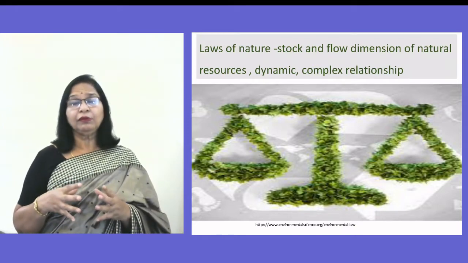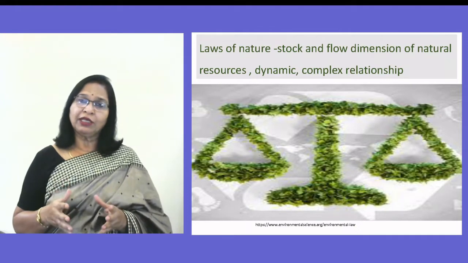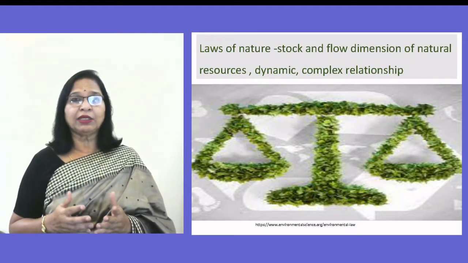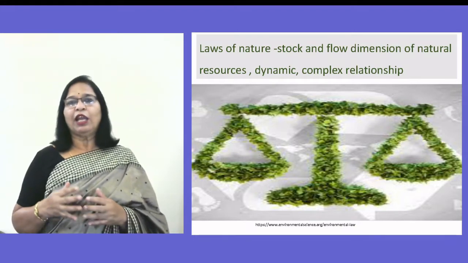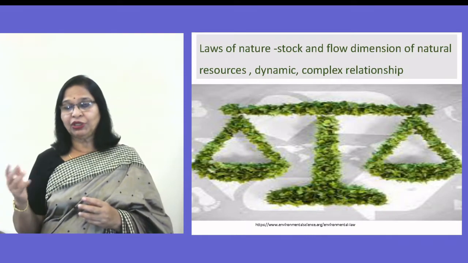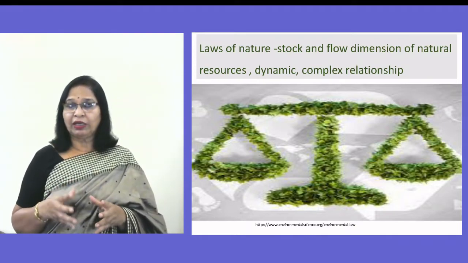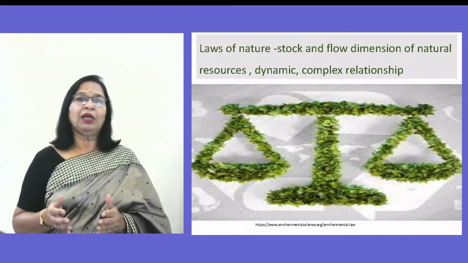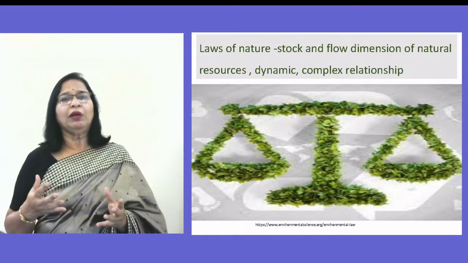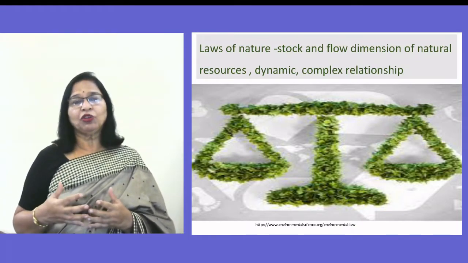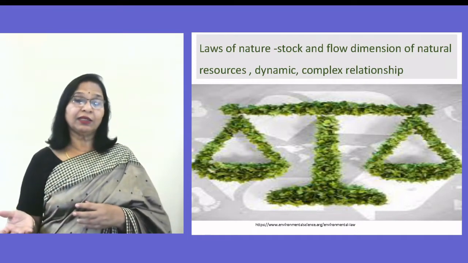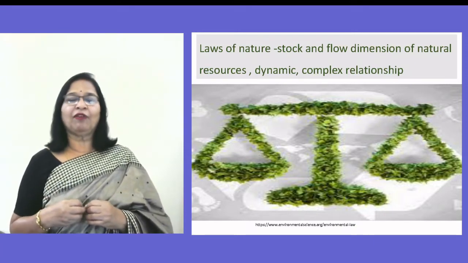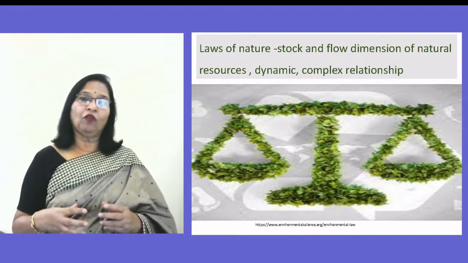Similarly, we need to understand the stock and flow dimension of natural resources. So there is a limit to the availability of all natural resources. The question is, to what extent can we use these natural resources, and how much of resources can be left for the future generation? Now, these relationships between natural resources are dynamic, and it is very complex, and therefore environmental economics needs to understand this kind of relationship and then find the economic value to them. For example, the rate of harvest of fishing. How much of fishing can be done? Can fishing be done endlessly in the sea? So these kinds of active economic activities are limited by nature itself, and it is important that environmental economics understands these laws before we go further into the subject.